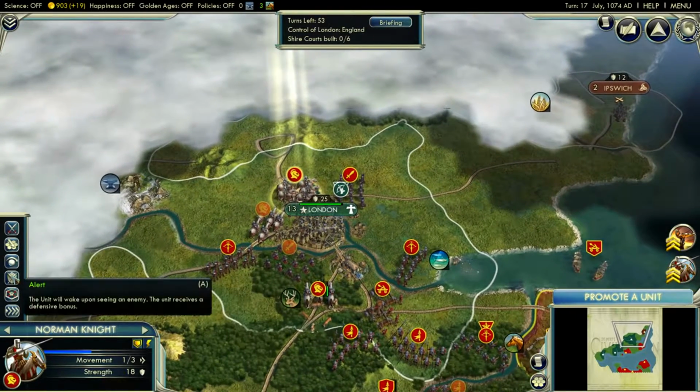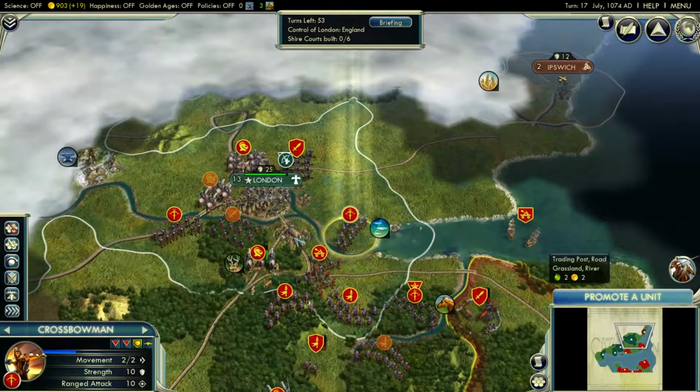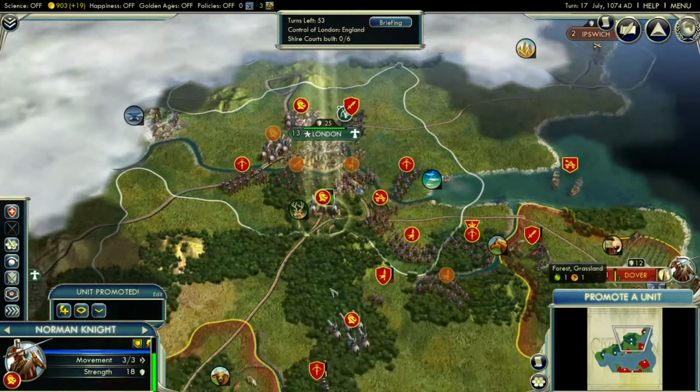It's a good idea to have melee troops directly around the city, just in case they train any units to come out and fight your guys.